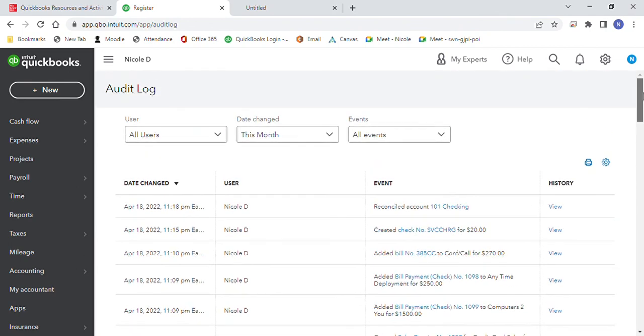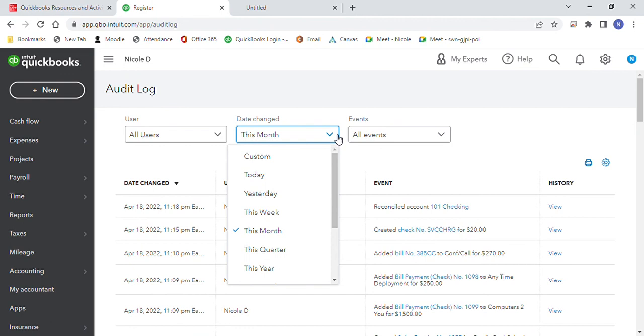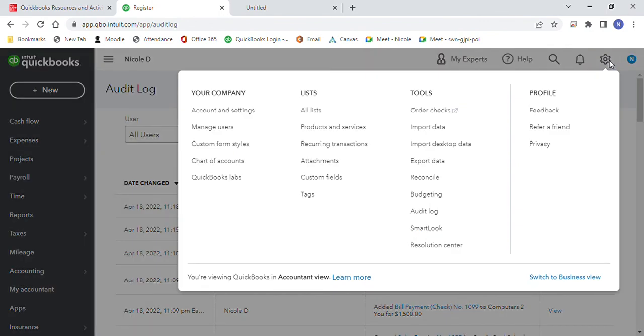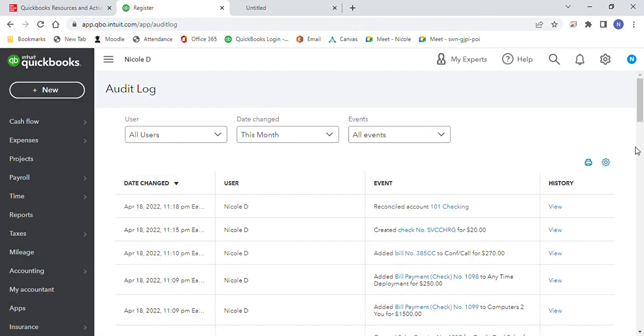And then you're able to come here and say, oh, maybe I want to look at it just for today, or just for yesterday, or for this whole month, or this whole quarter. And then you'd be able to look down and see. And if you're looking at somebody specific, you'd be able to come down here and pick that specific user if you wanted to, like, let's say, audit a user and see if they're doing the work in a timely fashion or not. So I just wanted to show you that this audit log tool is a very excellent way as a business owner to see what's going on if you're not part of the bookkeeping process, to kind of keep a tab on what's going on with your company.